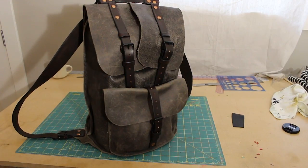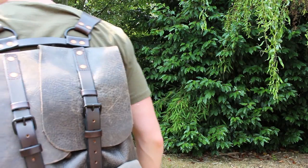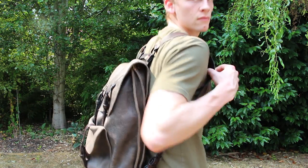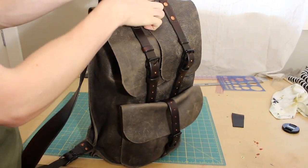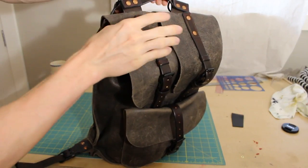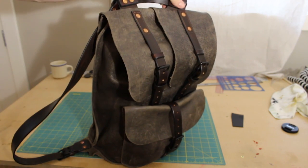I have been using the bag quite a bit, so I'm already getting a feel for how it's going to wear and how things are going to change. I can see I use this handle all the time, at the gym and all that. And I can see that the pieces here that are just riveted together are kind of folding out. I don't think there's a strength issue, but over time it's just going to look a little bit sloppier than it did at first.